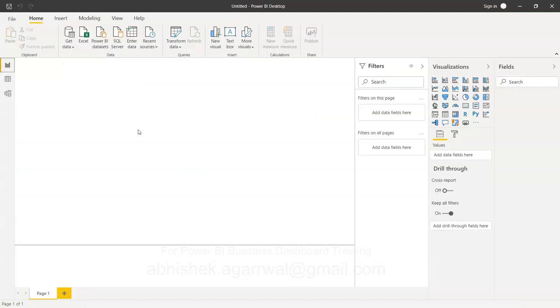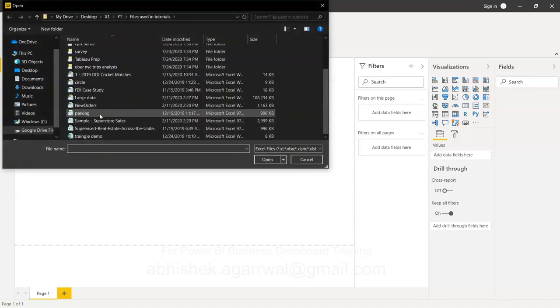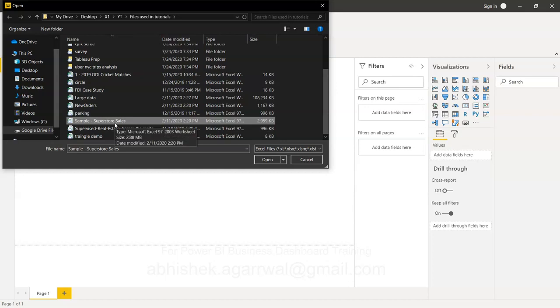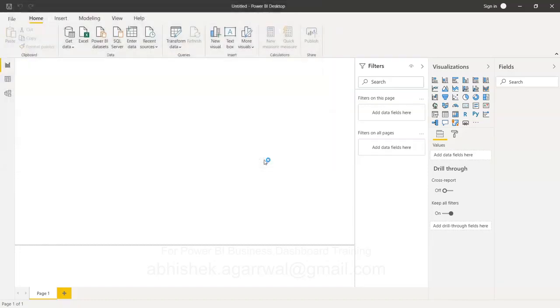All right, so here we are within Power BI, and as you can see, the Excel option is directly given over here, by which we can access the Excel files. If I click over here, it will give me the option of importing the Excel file. And if you see, Sample Superstore Sales is one of the files which we are going to import. It contains a fictional or hypothetical data set for a superstore, a sort of grocery store across different parts of the US. And we are going to analyze this even in our future videos. So I'm importing this by selecting it and clicking on open.